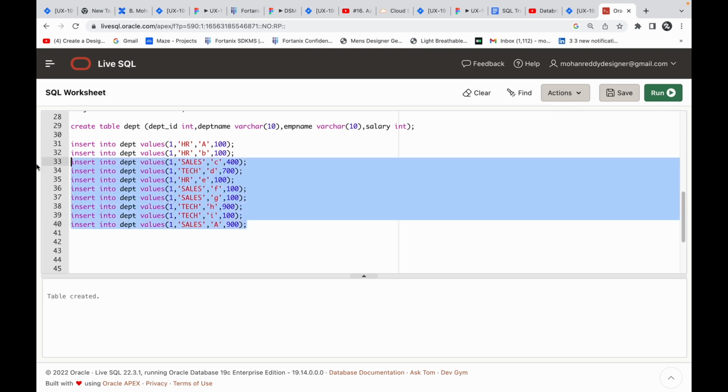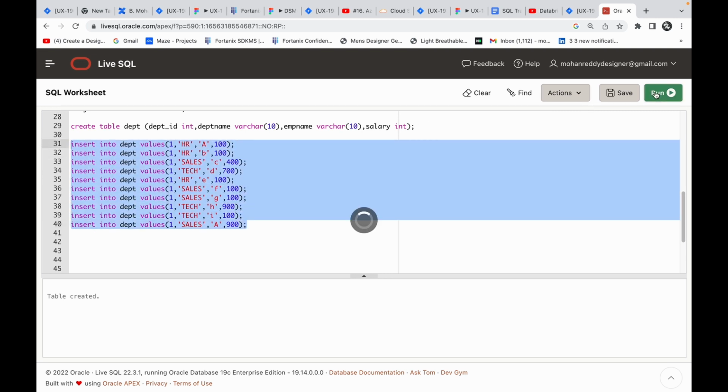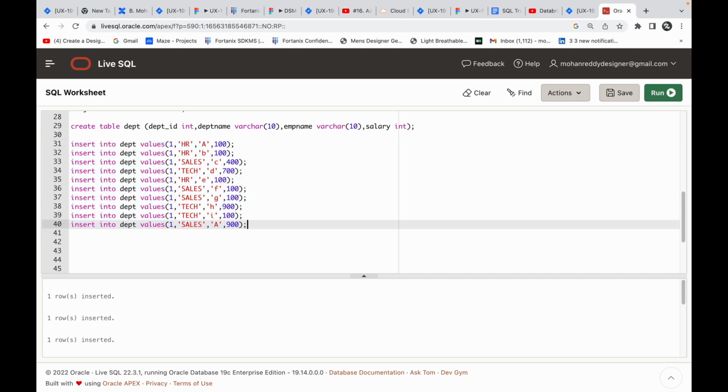This is how we will insert the data into the table. We inserted the data. Now understand the query. Okay, step by step we will execute.